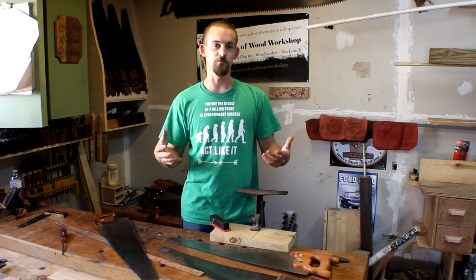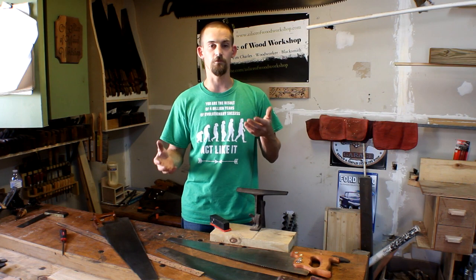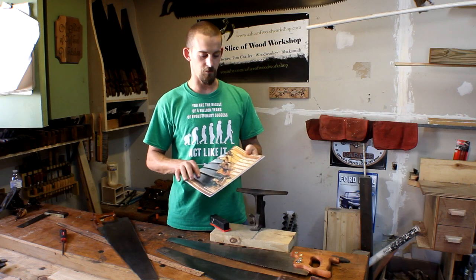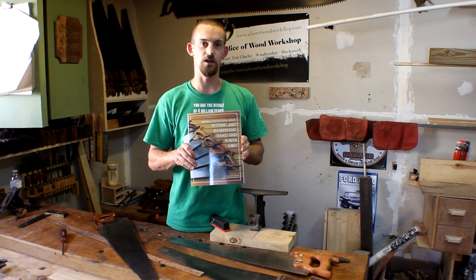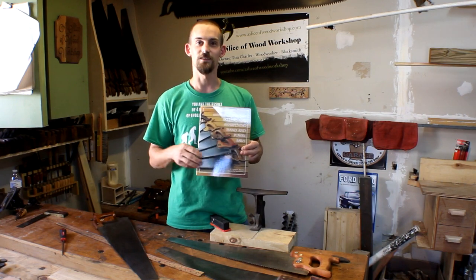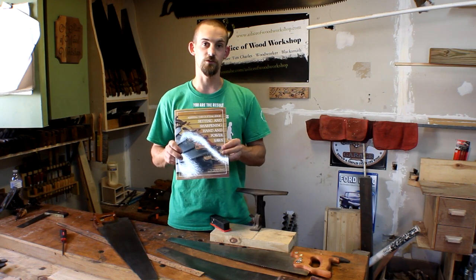Remember, you don't have to go out and spend a bunch of money on your saws right away. If you're just getting into hand saws, go out and get a cheap saw — they sell them at big box stores, usually work for both crosscut and rip cut, and it's a great way to just get into hand sawing. If you've recently purchased a bunch of old saws and are looking to restore them, I highly recommend the book 'Keeping the Cutting Edge.' It covers saw sharpening, angles, bevels, set — a bunch of different terms — and you can find it on eBay or Amazon for not too much.